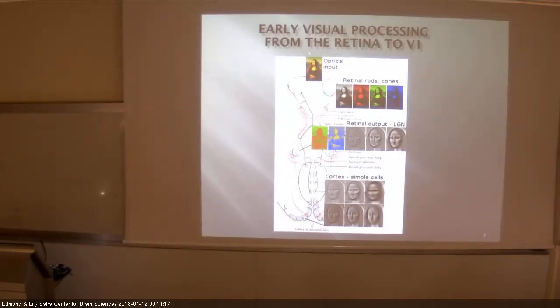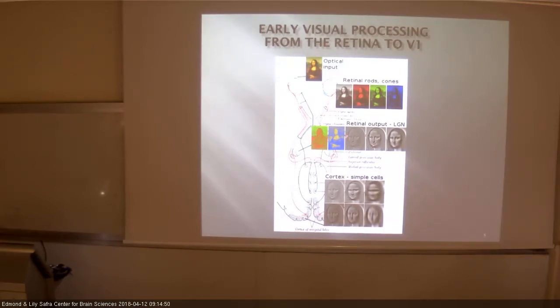And again, as an overview, I'll focus today on early visual processing from the retina to V1. So the point is, you get an image, and as I mentioned, there's some processing already done in the retina, and then the information is conveyed to the lateral geniculate nucleus, the lateral geniculate body. And what you see here is that there's both color processing and processing of black and white luminance already done in the retina. We'll get into that in a minute.